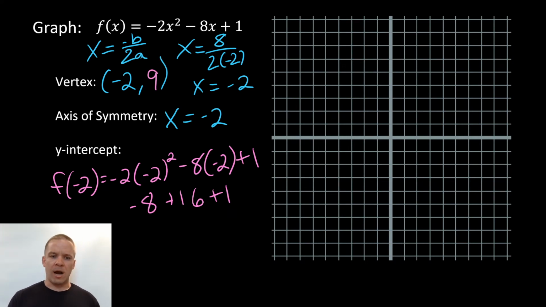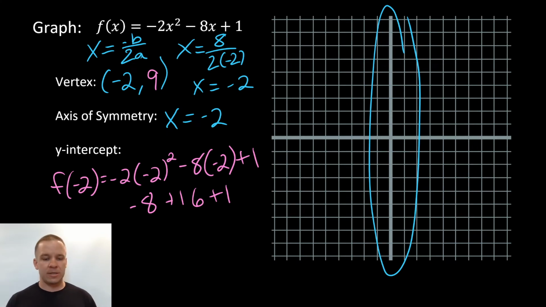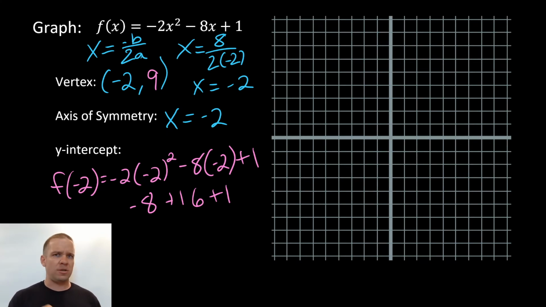Beautiful. All right. Can I get my y-intercept? Let's go about that. Well, if I plug in 0 for x, that's going to give me my y-intercept, right? If I have 0 for my x value, it's bound to be somewhere along my y-axis. So let's plug in 0 for x. If I do that, everything's gone except for that 1. So I'm going to have 0, comma, 1. I've got a solid amount of points here.